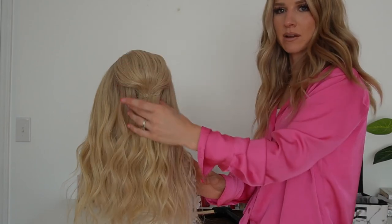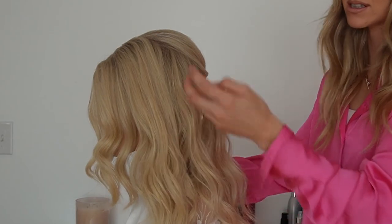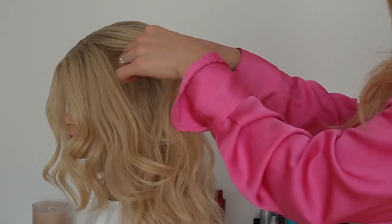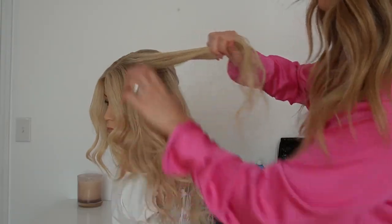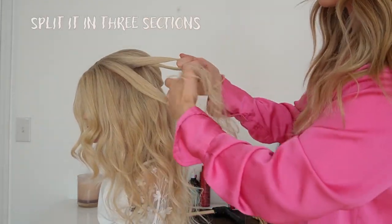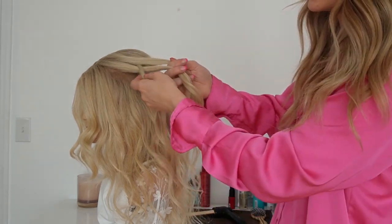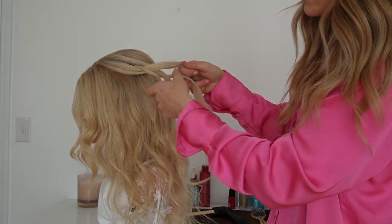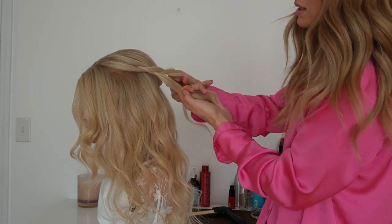So I've got my same sectioning — I've pulled back the crown area while leaving plenty of hair in the front to work with. I'm going to start working on this side and grab a section of hair, then split it into three sections. I'm going to do a Dutch braid, meaning the hair comes under. So this side comes under the middle, then the other side comes under the middle — instead of going over, we're just going under. This makes the braid pop out a little bit more.